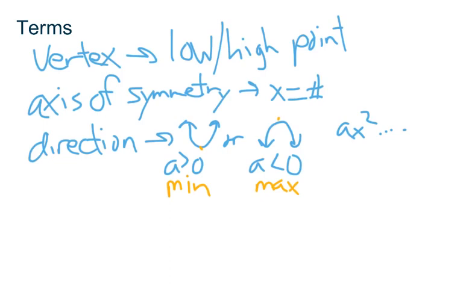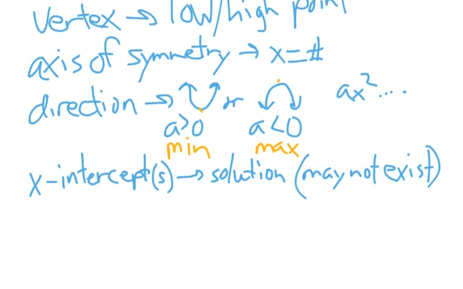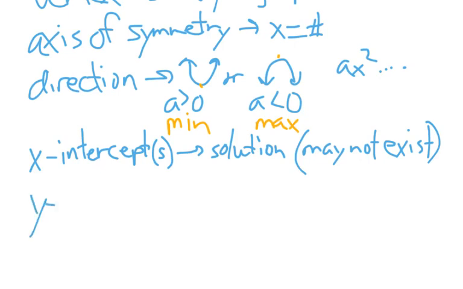After that, we've got a couple of other things that we've seen with linear equations. One of them is the x-intercept. The x-intercept is where the function crosses the x-axis, but there are two things to keep in mind. One is that those are the solutions, or solution, depending on if there's only one, to the quadratic equation. The other is that they may not exist. There are some quadratic functions where no matter what value you plug in for x, you cannot get it to equal 0.